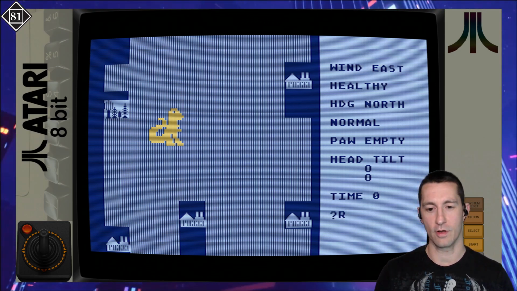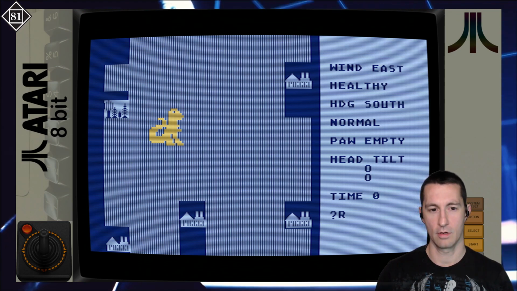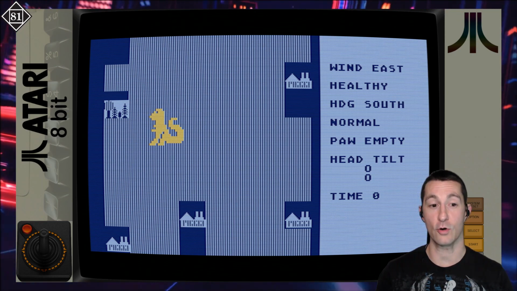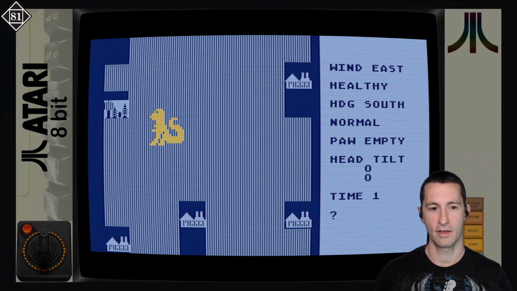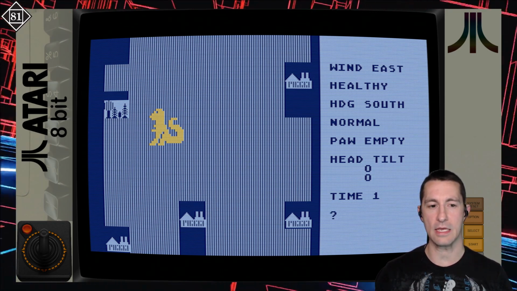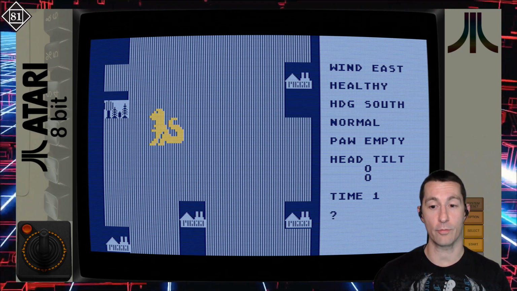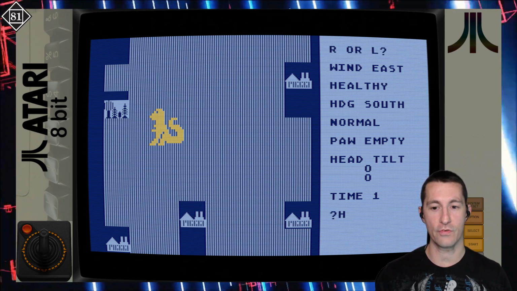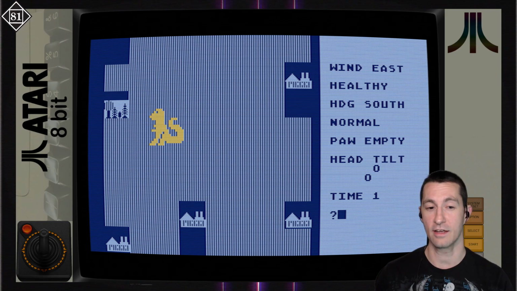So if I move right, what happens? Does it move? Yeah, so he turns to the right. And then if I want to fire, does he fire? There you go. Okay, so the game is like every other tactical strategy game we played. It's slower paced. And we can see I can move the head right or left, and I can turn the head right or left.